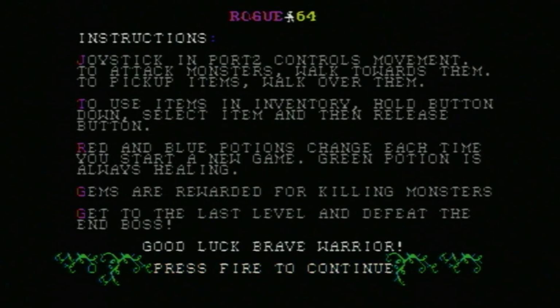Joystick in port 2 controls movement. To attack monsters, walk over towards them. To pick up items, walk over them. To use items in the inventory, hold button down, select item, and then release button. Red and blue potions change each time you start a new game. Green potion is always healing. Gems are rewarded for killing monsters. Get to the last level and defeat the end boss. Good luck, brave adventurer. Whoops. Good luck, brave warrior. Press fire to continue.